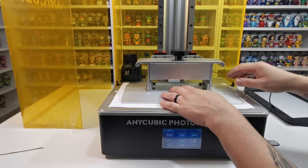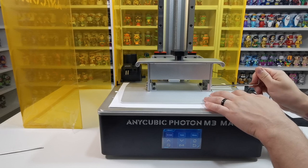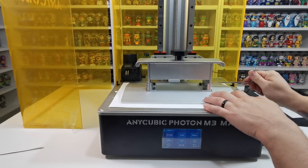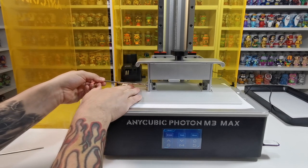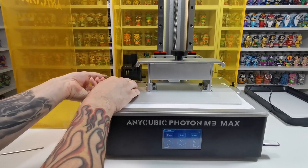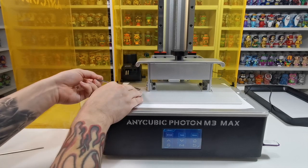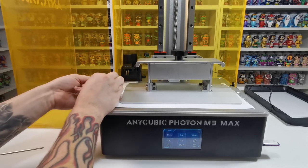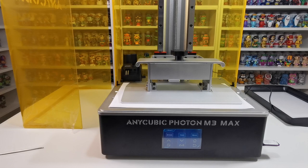So what we need to do now is tighten this up to keep it in place. While it's in place, make sure it doesn't move and that it looks straight all the way around, then tighten up the bolts so it doesn't move. We don't want them stupidly tight, but tight enough that it is level and will print well. Just hold it down, tighten that, push it into place — not going crazy pushing it down, as we don't want to break the screen. Make sure they're tight enough that they do not come loose, because if they come loose your print will be ruined.